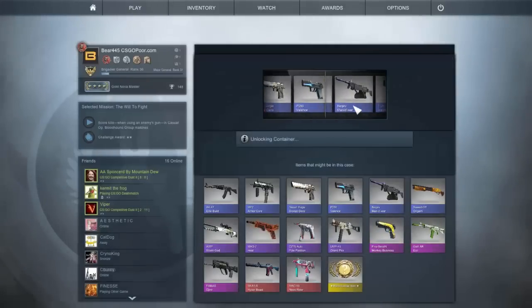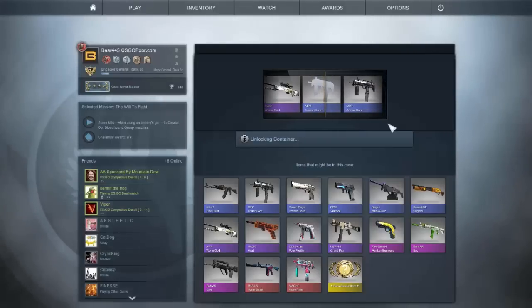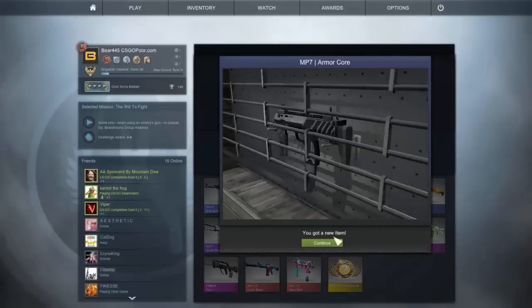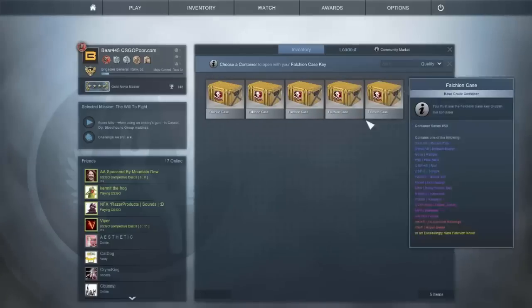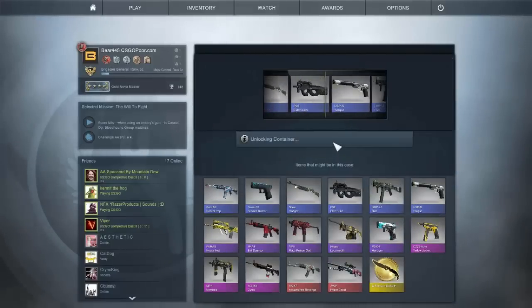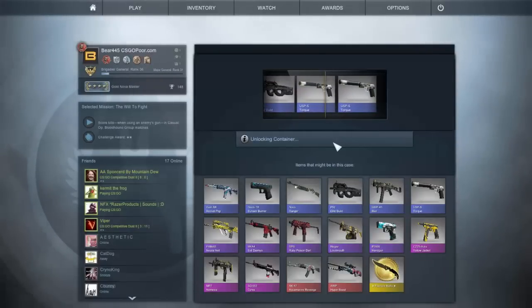Come on. Why did I do this? That's the 5th blue in a row, I think. What? This is just a waste now. Let's go again. Come on. Don't be a blue. Anything but a blue. This is a fail.